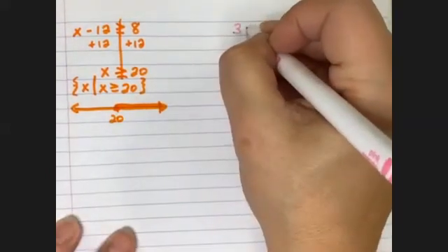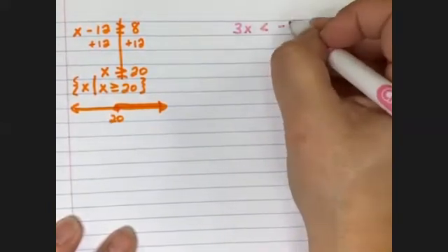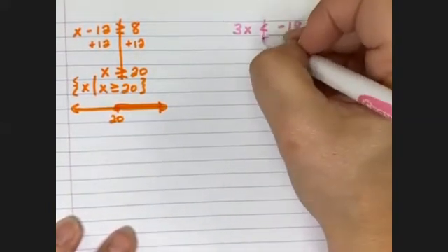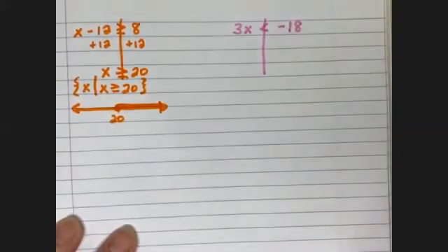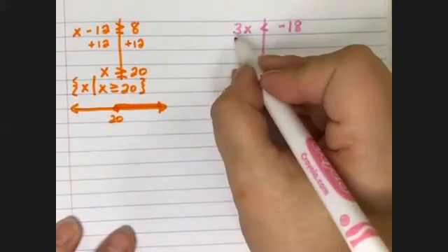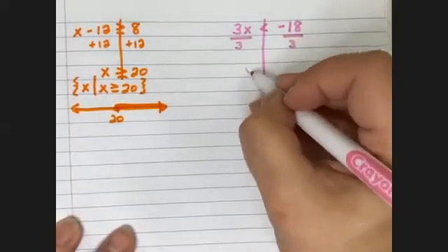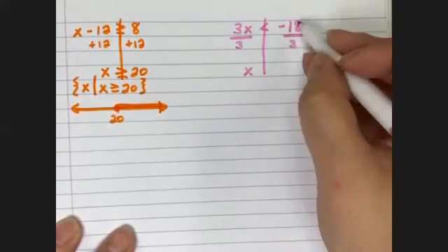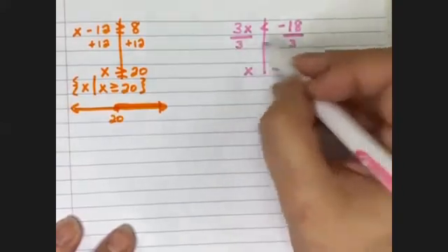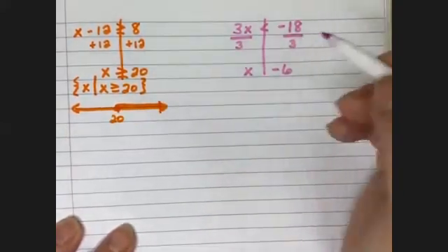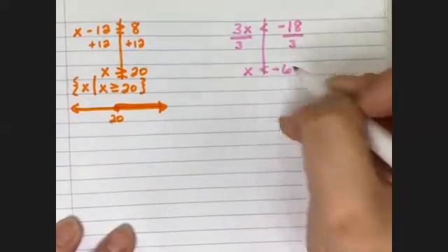Now, if I have this, 3x is less than negative 18. Once again, I'm just going to draw my line. This is 3 times x. If I have a number and a letter right next to each other, the opposite of multiplying is dividing. Whatever I do to one side, I do to the other. And so this side just has x. Negative 18 divided by 3 is negative 6. If I am dividing or multiplying both sides by a negative number, then the arrow just stays the same.